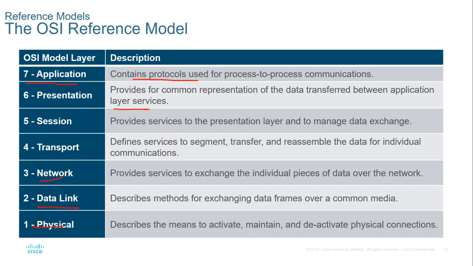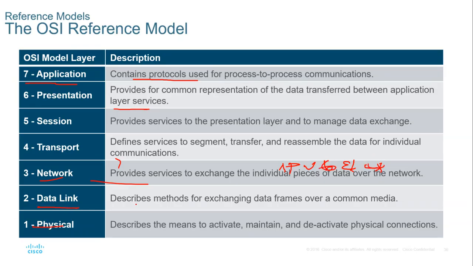It defines services to segment, how to transfer the segment, reassemble, even assemble the data for individual communication. So when it comes to network, it provides services to exchange the individual piece of data over the network. So with network, it deals with IP addresses, both version 4 and then 6.